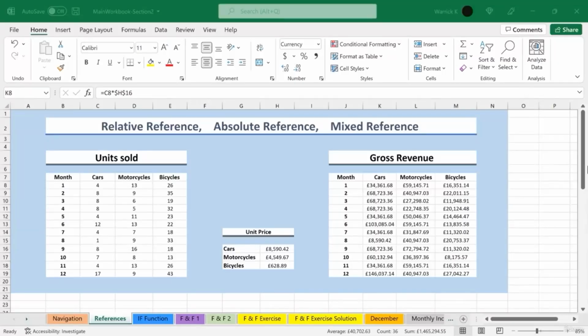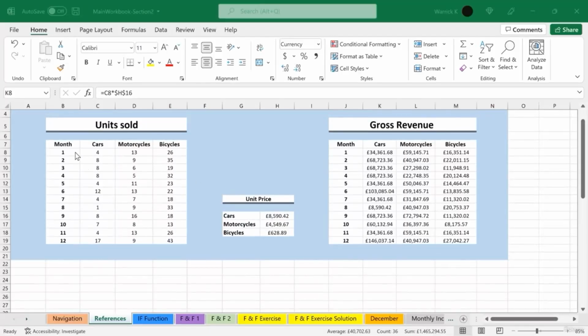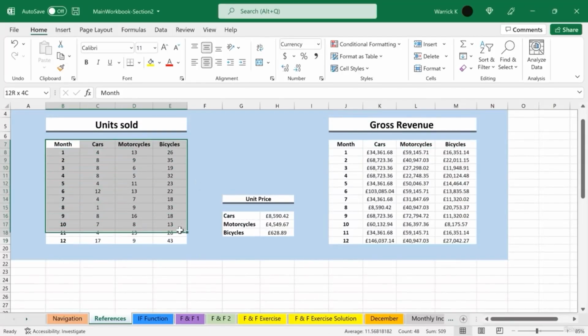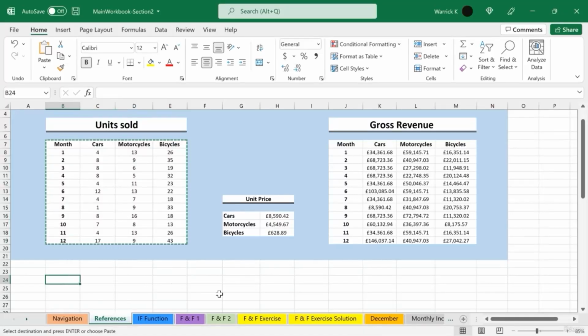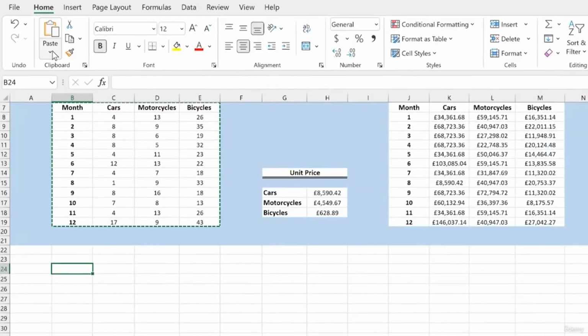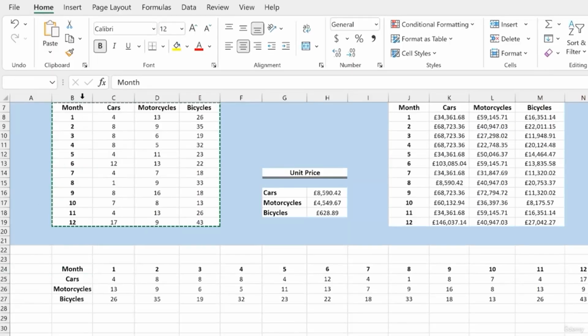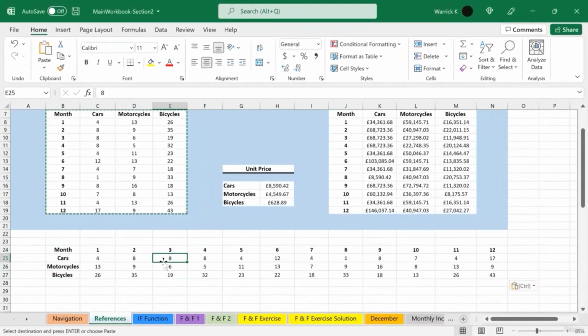Alright, so like I said in the previous tutorial, I wanted to transpose my table. So let's go ahead and do that. I'm just going to scroll down here a little bit, not too far because I still need to get this table here. I'm going to select this table on the left, hold down Ctrl+C to copy it, and put my cell down here. Instead of Ctrl+V to paste it in, I'm going to come to the paste drop down here, and click on transpose. And now I'm going to press escape to get rid of the marching ants.